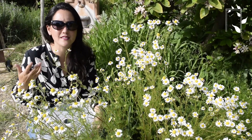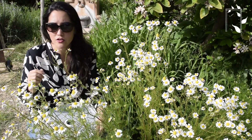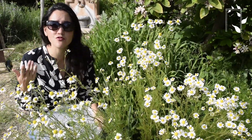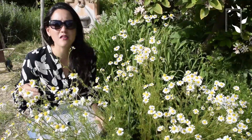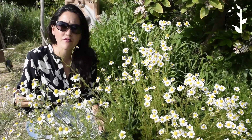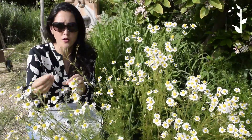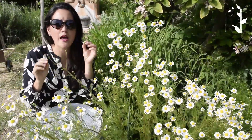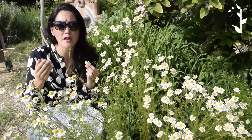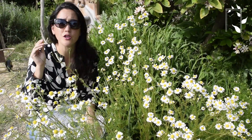You want to keep things as natural as possible because severe heat can always damage the properties of whatever you're trying to dry. So you pick the blooms, lay them out on the tray, put them in the dehydrator — the lowest setting I have is 95°F and the next one up is about 105°F — and you just stick it in there for about a day. Make sure you let them dry completely, because if you have any moisture left in there, when you store it, it can spoil or mold. Just make sure it's completely dry before you store it.